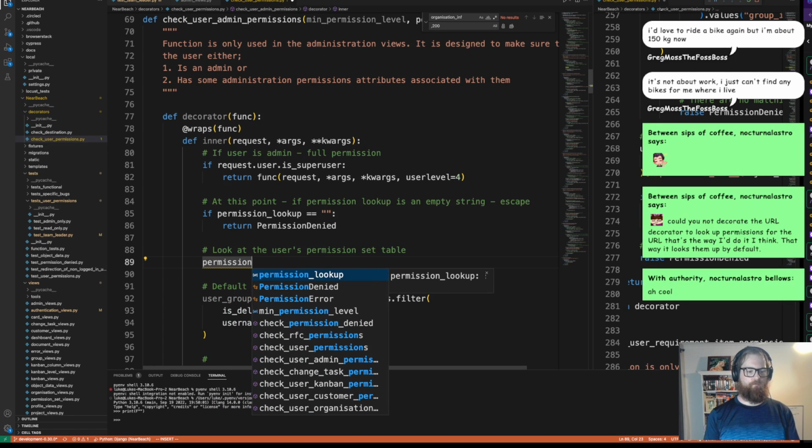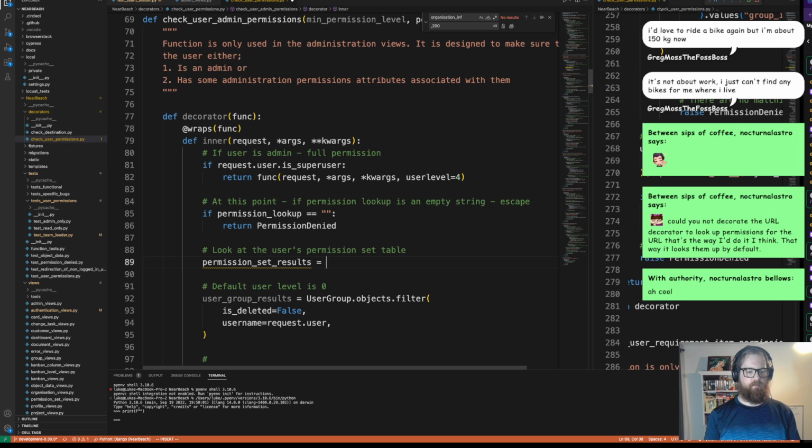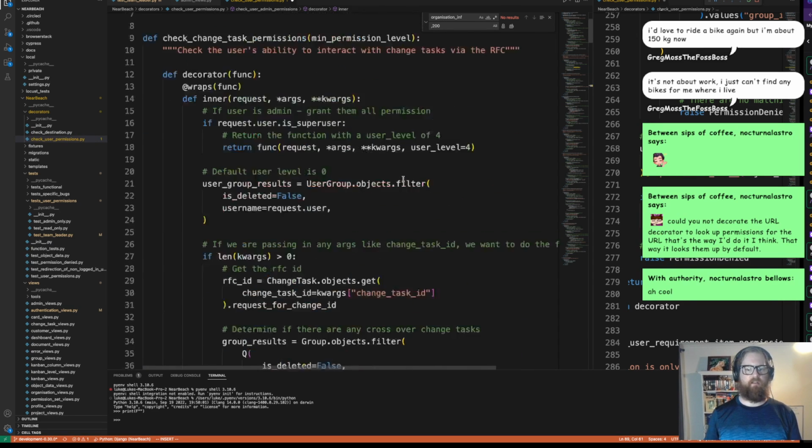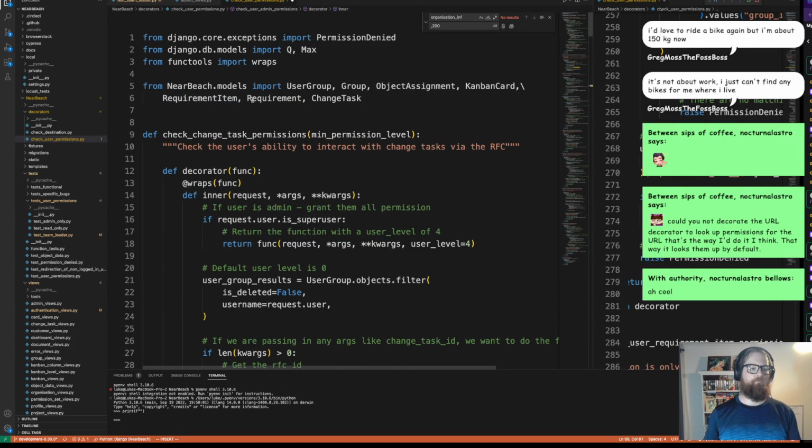permission set results equals PermissionSet.objects. Oh, we don't have it in here. LMNOP QR. All right.